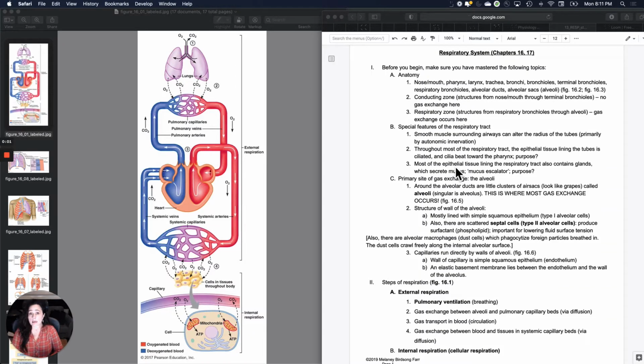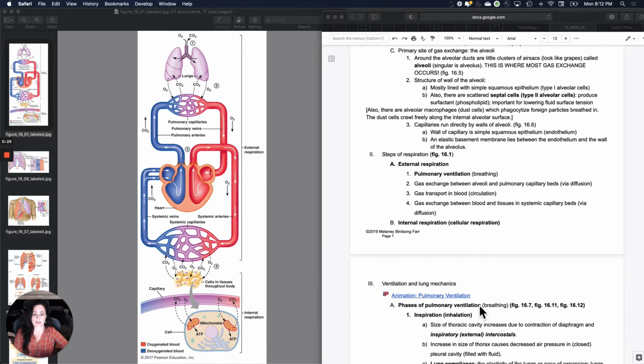Okay, last module, last body system in physiology is the respiratory system. It's not a super long set of notes. It's got some heavy vocabulary, but you can totally do it. So let's just start with making sure that you review enough of the anatomy that you know what a bronchial is, what an alveolus is, what the pulmonary circuit is. Make sure you know that before you start.